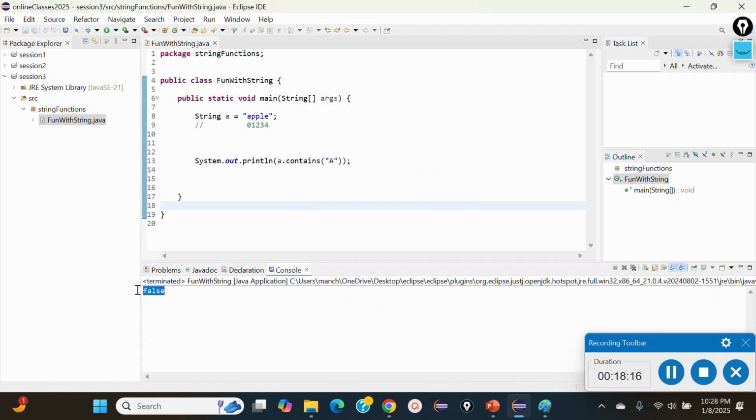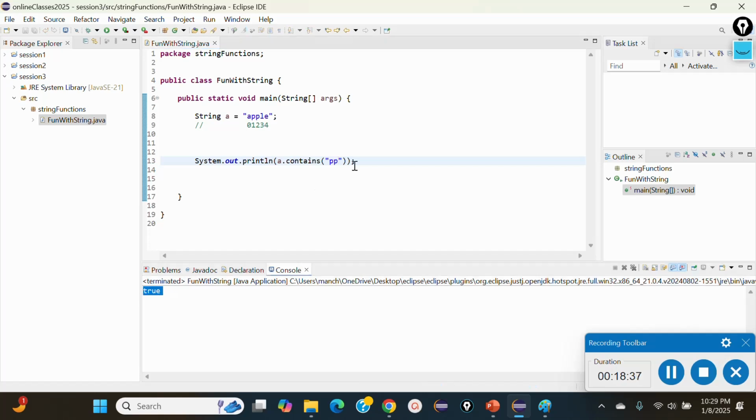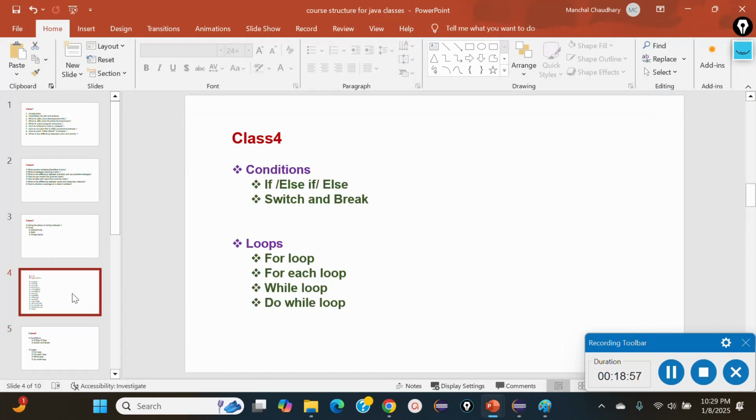Let me run the program and you can see the result. It is showing false because of the case sensitivity, as it is lowercase and this is uppercase. So the variable A doesn't contain uppercase A, right? And then does it contain PP? It's true. If I run my program, it is showing true. Then does it contain LP? Let's say I'm just switching the sequence of these two letters, and if I run my program, is it true or false? It is false. It is not the sequence, right? That's how the contains method will work with the strings.